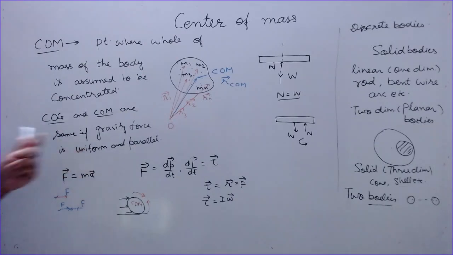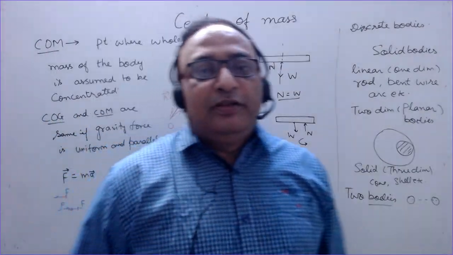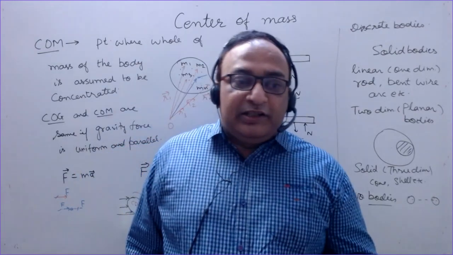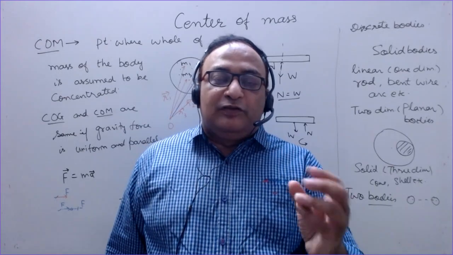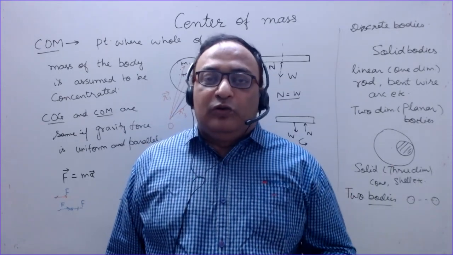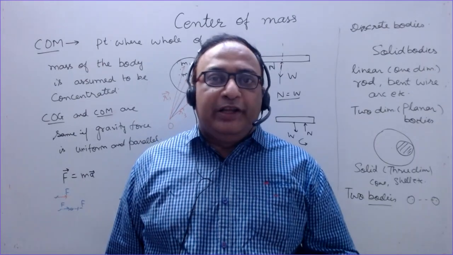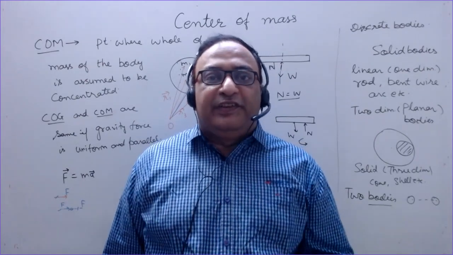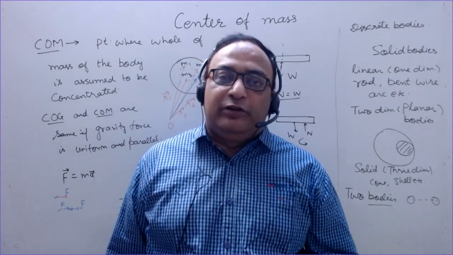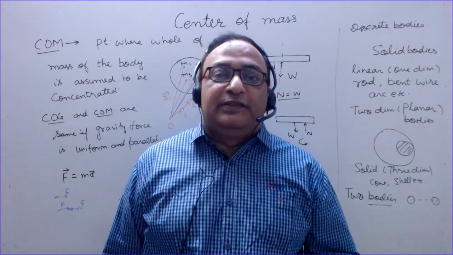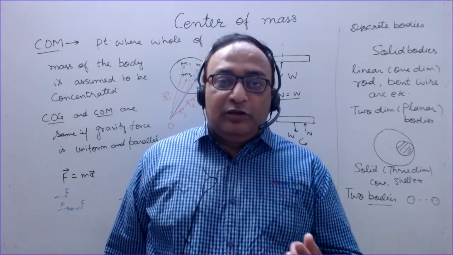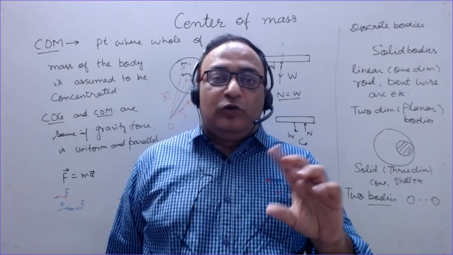So where do we apply these laws? The question is, where do we apply these laws? Because these laws are applicable only to point bodies. What is a point body? You can consider that the whole mass of the body can be concentrated at one point. The size of the body is very small. We call it a point body, and these laws of physics or engineering are applied only to point bodies. So we have to reduce the body, for the purpose of analysis, for applying these laws, to a very small point where the whole of the mass is confined.